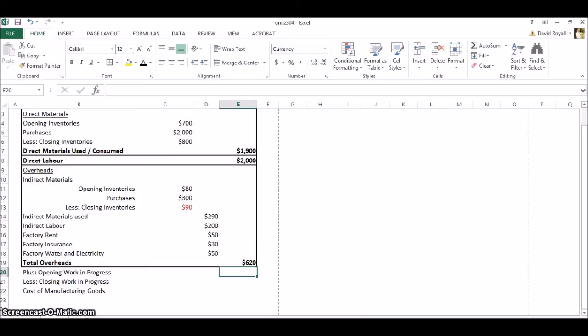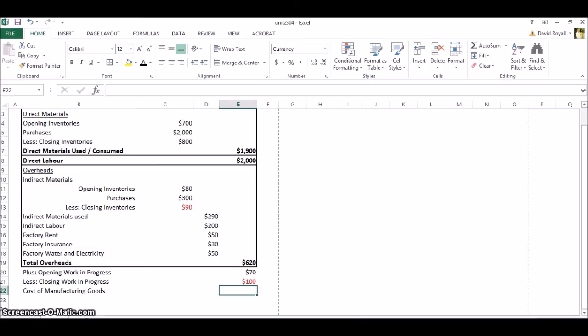Okay, now we work on to the final stage. What we want to do is add in to these costs any opening work in progress. Now what opening work in progress might be are goods that are sort of halfway through the production process at the start of the year, but we bring them into this year because we've completed the production. So let's put a modest figure in, 70. So we're going to add that in because it belongs to this year's production. But in a similar way, the closing work in progress would be the t-shirts, for example, that have not been painted on and they're left in the process of being made. So we'll put in 100 on that. Now that's in red because we're going to deduct that figure.